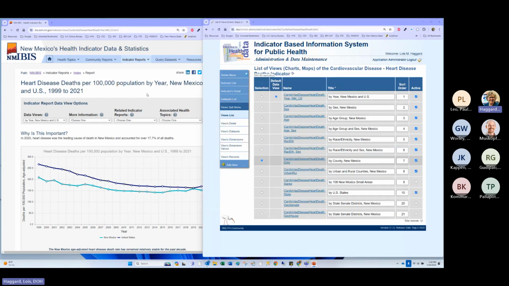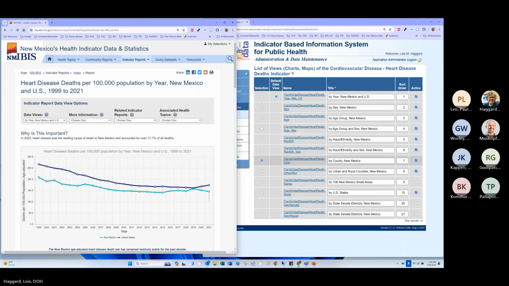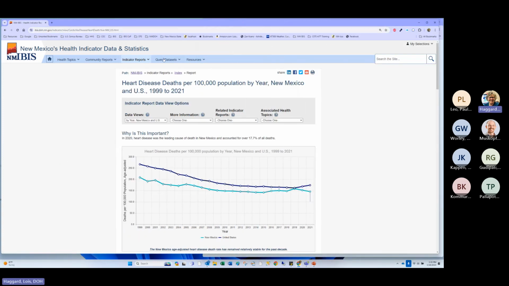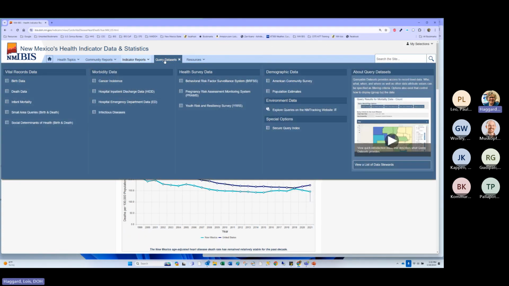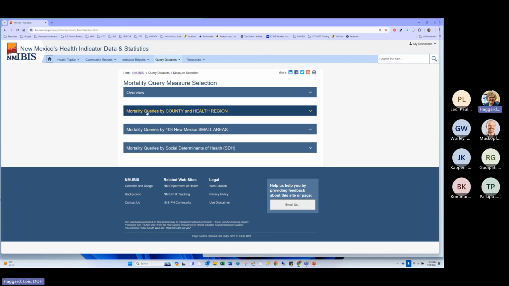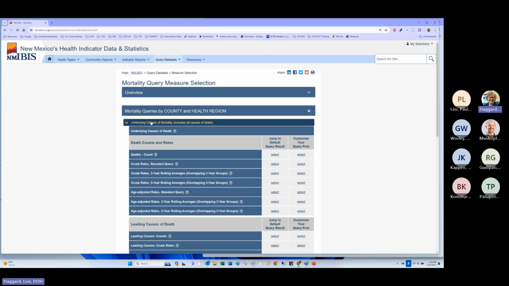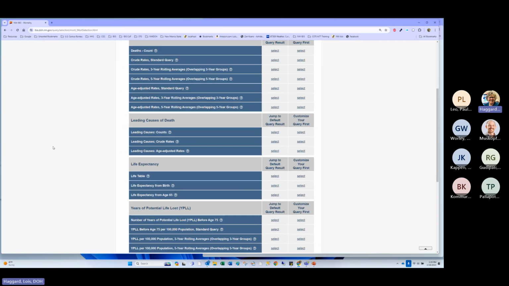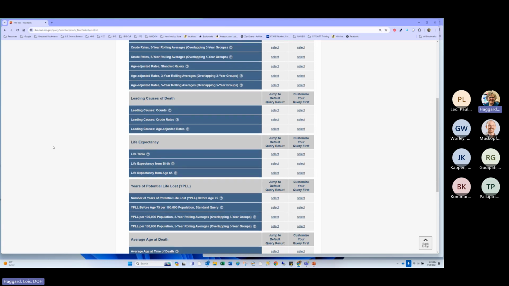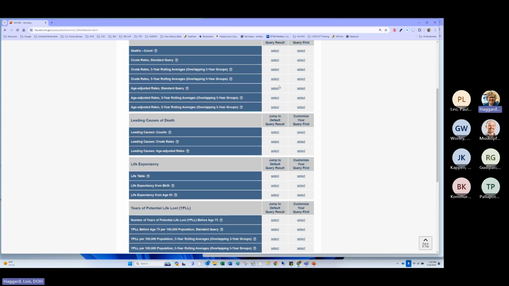So if I go back to here, queries, I can query data sets. For instance, death data. If I look at underlying cause of mortality by county, let's say I want to look at age-adjusted rates.